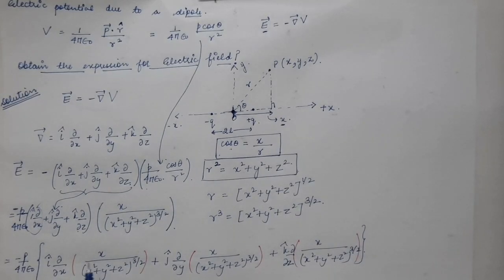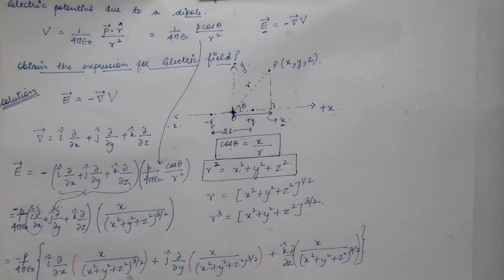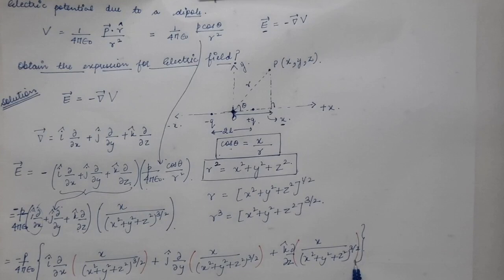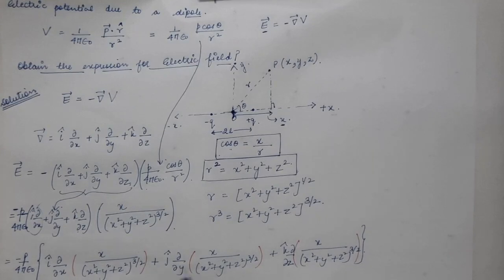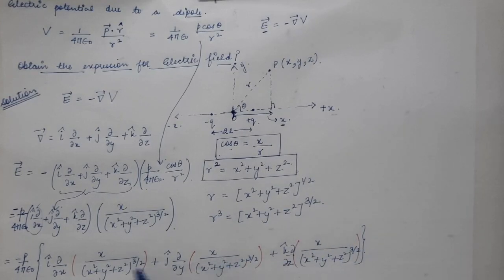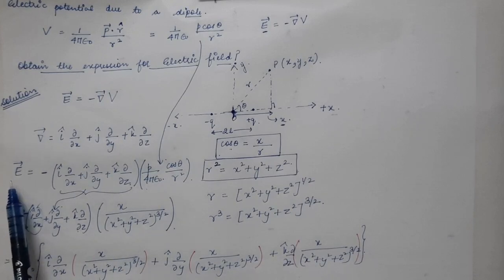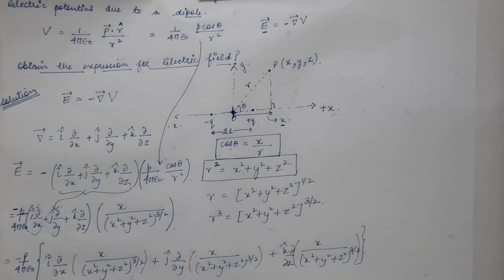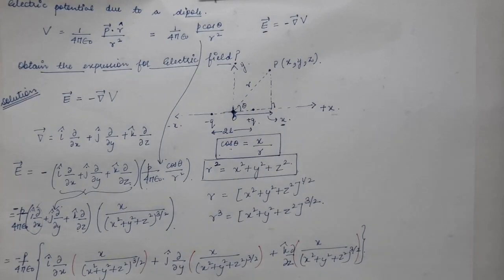So now we will just solve these terms. First of all we will solve this del by del x operating on this function. So we will solve this. First of all we will solve this operator, then we will solve this term, and at last we will solve this term. So on solving all these derivatives, partial derivatives, we will insert the results into these expressions and then we will get the final result of the electric field intensity at this point P. So now the task is to find these partial derivatives individually.